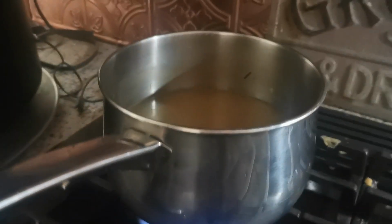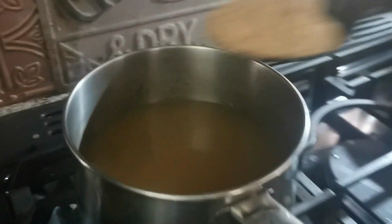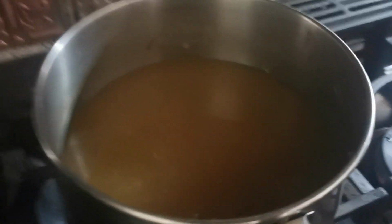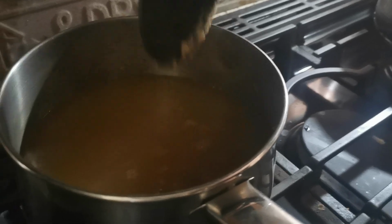We are now boiling it so we can add the sugar to make it into honey. Every now and then you want to add some sugar to it. What you're supposed to do is put sugar in the boiling water. We're using brown sugar for a different type of flavor. Then as it boils, the dandelion honey will kind of harden. You do that for about an hour until you get the thickness that you want of the jelly.